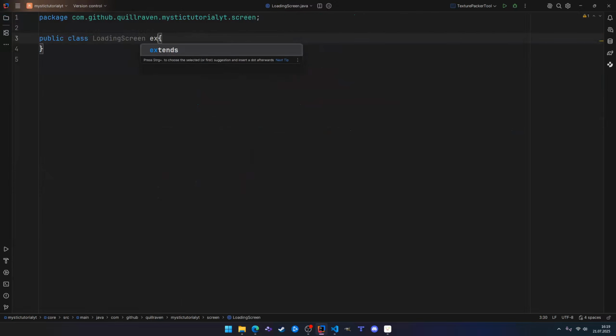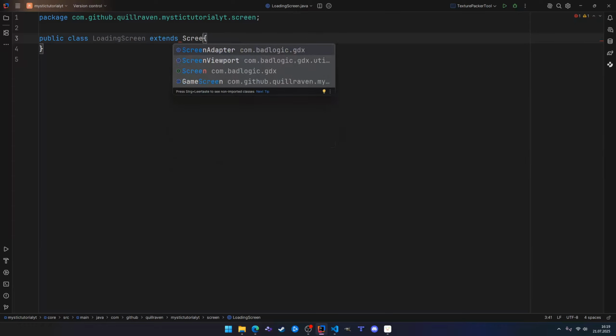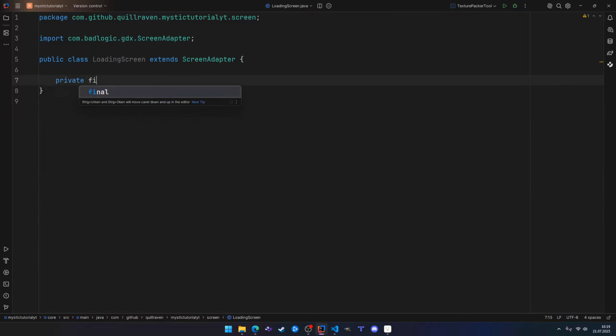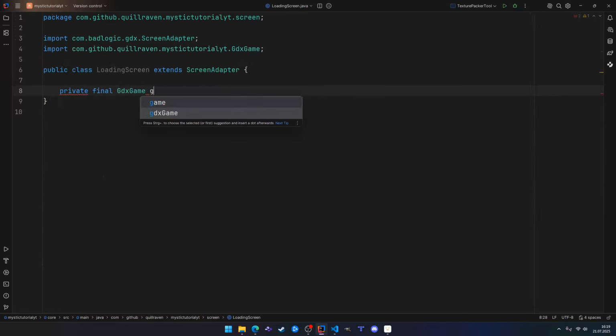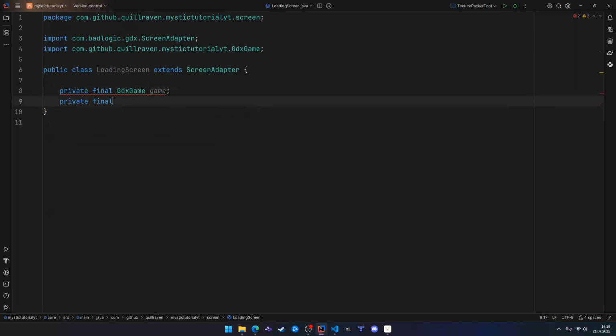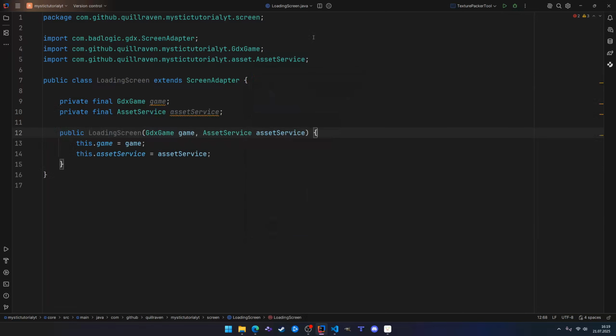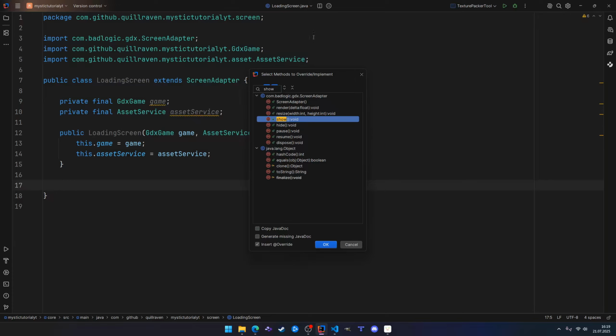And this screen here extends the screen adapter class again. And we need access to our game because we need to switch the screen then at some point. And we also need access to our asset service so that we can load the TextureAtlas. And we are going to override the show method.